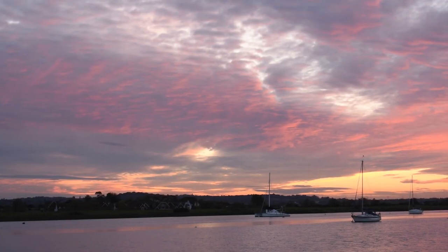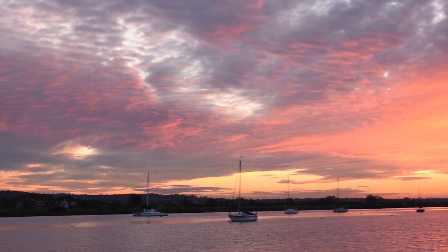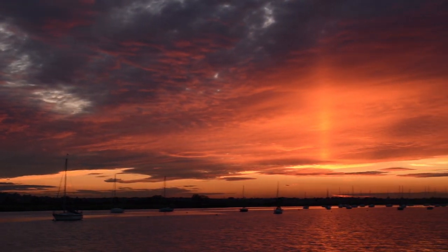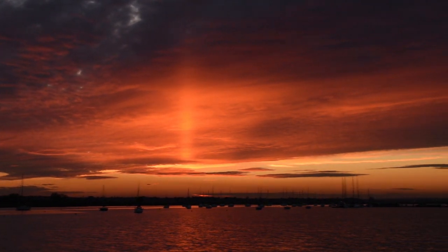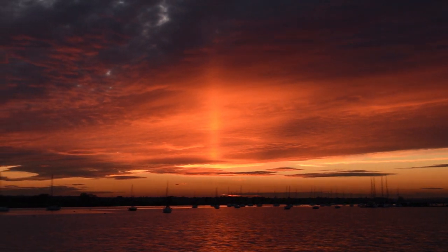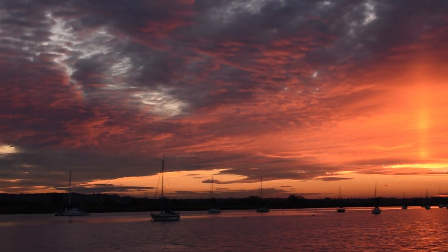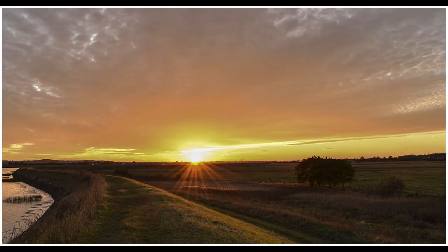So I finished my afternoon's wildlife photography, and when I got out of the hide, the clouds were absolutely fantastic, and it looked like it was going to be one of those occasions when you get a really, really good sunset. So rather than walk back through the reserve, I decided to walk along the seawall, and I was treated to such a great sunset. I don't normally mix wildlife photography with landscape photography, but this sky was so great and the river looked good. So to add to my wildlife pictures, I also got a really nice sunset.